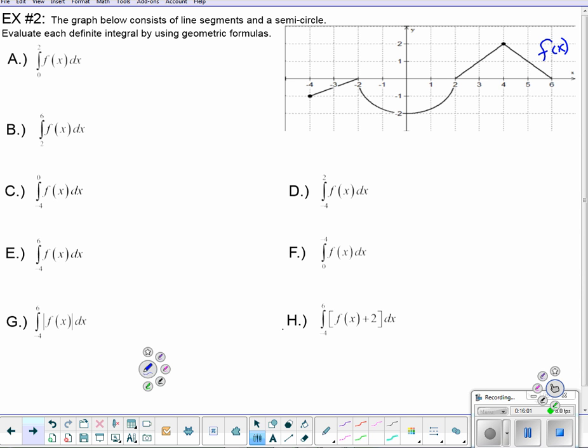They want to know the value from 0 to 2 of f of x. So let's see, 0 to 2. 0 to 2 would be this region right here. This is our problem A, isn't it? Well, that's a quarter circle. So I'm going to do a quarter of pi r squared, evaluate it when the radius is 2. And quarter circles, I only want 0 to 2. Proceeding onward, I have 1/4 of 4 pi. Oh, that's just pi then.